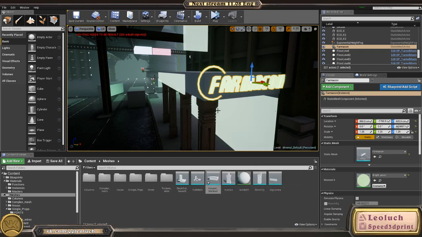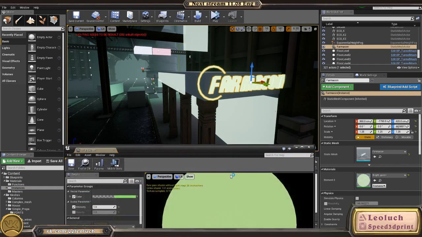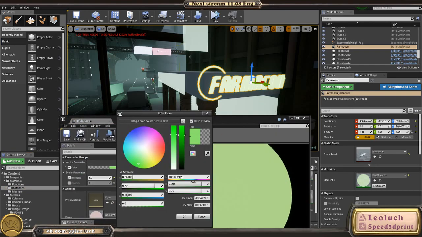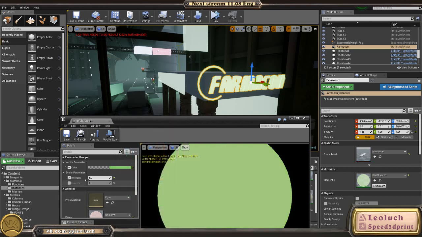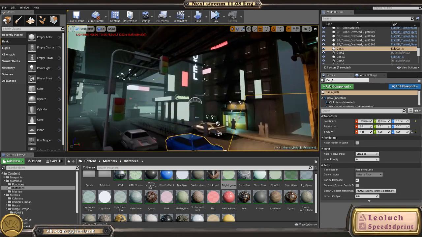And what I want to do is play with the instance of this one. This is bright green and it must be more greeny. So I think we will reduce intensity. I think something like that. Take a look, and yes, it's nice, totally nice. This is what I want.